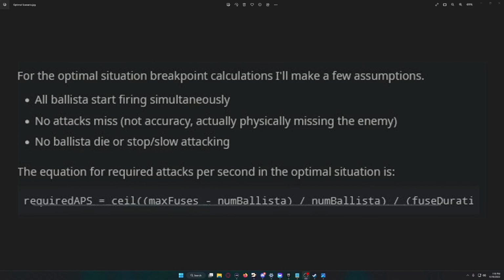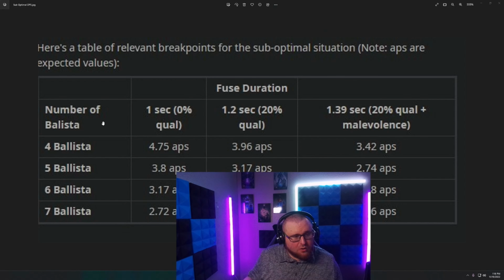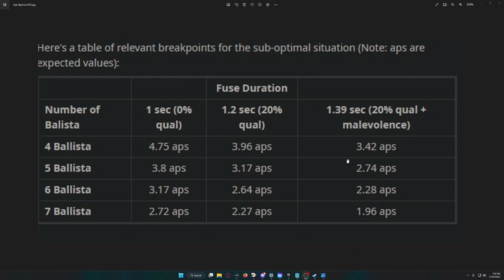Here is the optimal scenario. Now, I would highly recommend trying to calculate based on optimal, because suboptimal is unrealistic, completely unrealistic, and it's not going to be 100% accurate. And here are basically a screen of values for the suboptimal, what you need to hit, and how to get there.